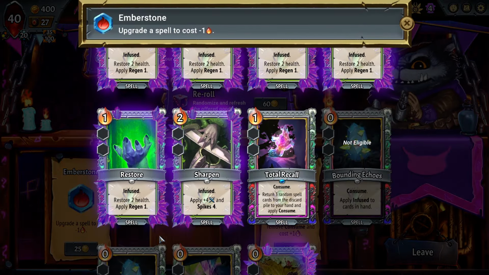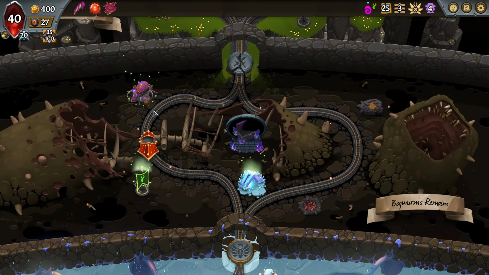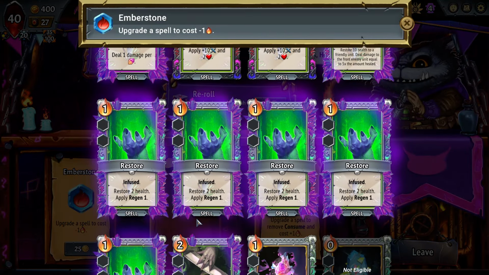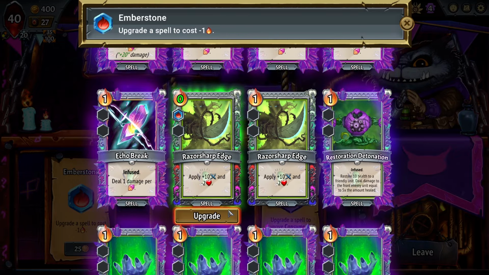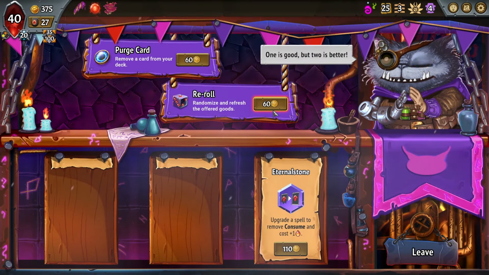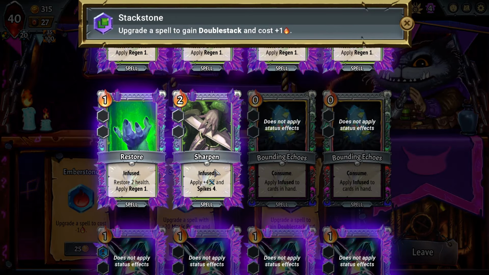What are we gonna make cheaper? Is there a minus? Oh, we can't do that yet. Make the razor sharp cheaper. Then there's no reason not to play it. I don't care about not consuming any of the cards that currently consume, so we can ignore that.